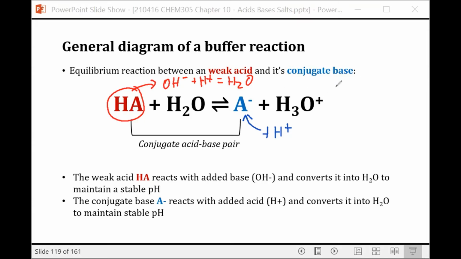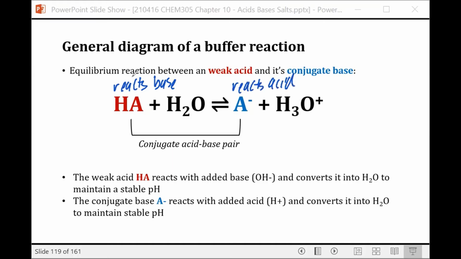And so the point with these systems is you want to maintain the concentration of H3O+. You don't want to be pushing equilibrium too far to the right to generate more H3O+, that would turn the solution acidic. And you don't want to push the equilibrium too far to the left, because if the concentration of H3O+ goes down, we know that means the concentration of OH- is going up, and we're making a more basic solution. So a buffer system will have something that can react with a little bit of base that's added, and it will have a component that can react with a little bit of acid that's added.